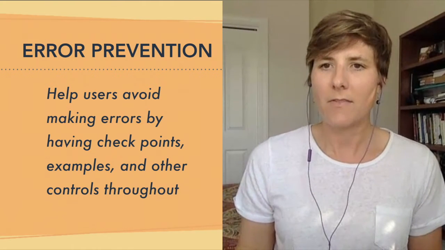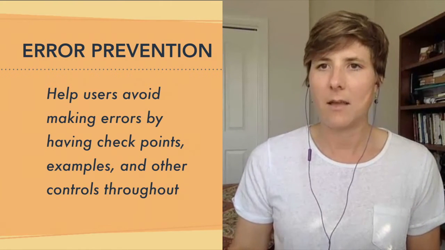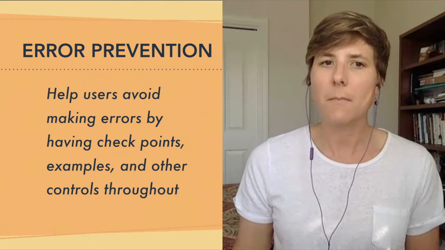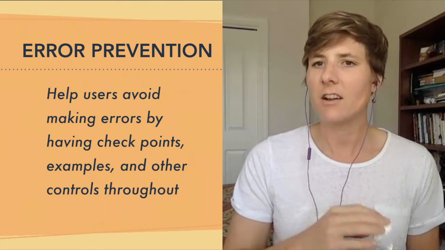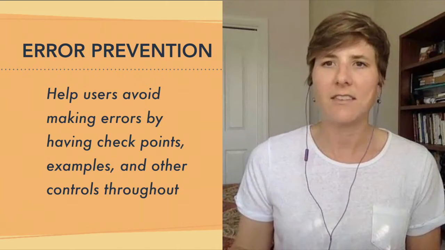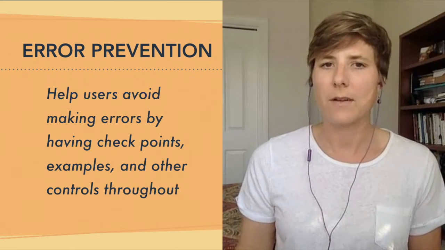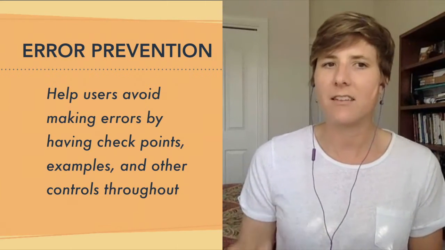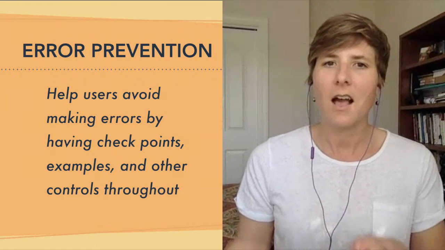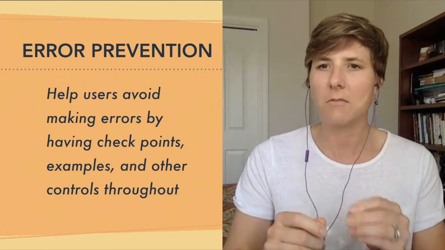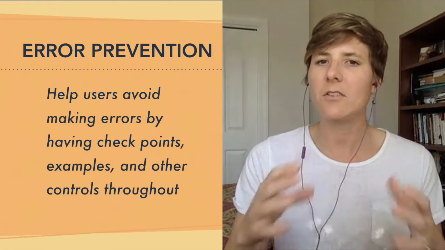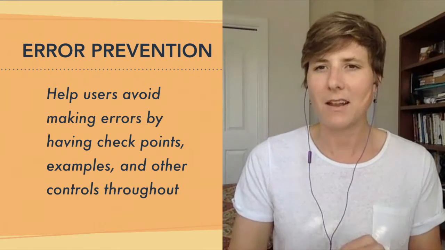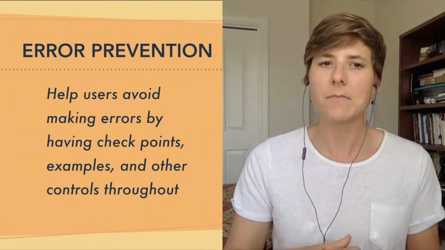So we want to be aware that when users make mistakes in a system, it tends to be for one of two reasons. Number one, they're going too fast, they're not paying attention. Maybe they've used this app hundreds of times, or whatever the case may be, and they slip up, right? Or maybe their thumb hits the wrong button on a touch screen because it's just a little bit too small or something like that. So just these small slips, but they understand what they're supposed to do. They've just made a little mistake.